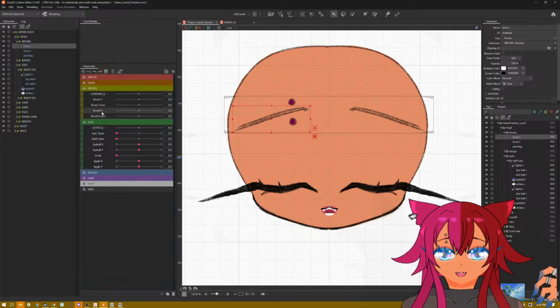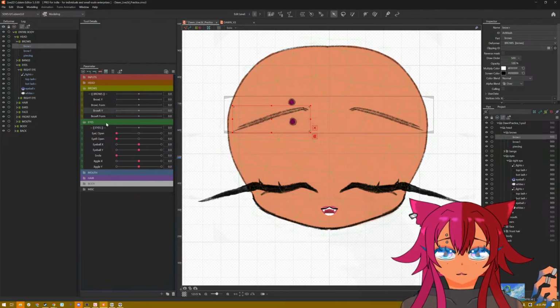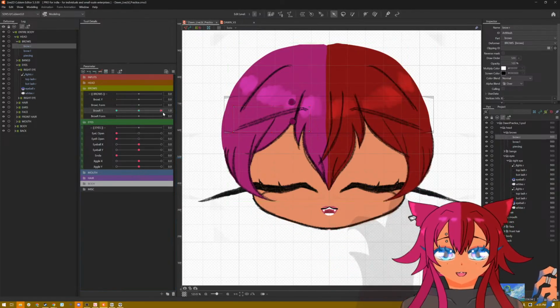Brow R, Y. Is this parameter fine? It is. So, brow R, 3 keyframes. I don't want to make it go up too high, so we can just put the bangs out here.